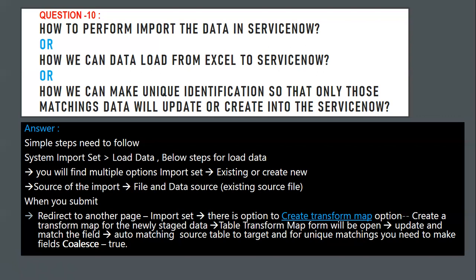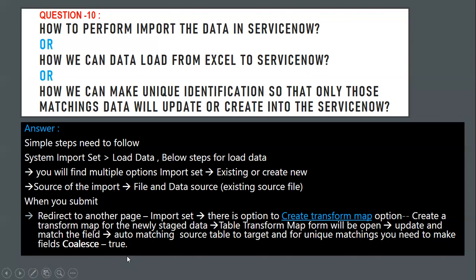One option would be Create Transform Map. So it will start creating the new transform map there. Correct? You have to select the source file, then the target file, then map the fields there. You can also update the match, whether you want the match field automated or you want to match it on your own way.